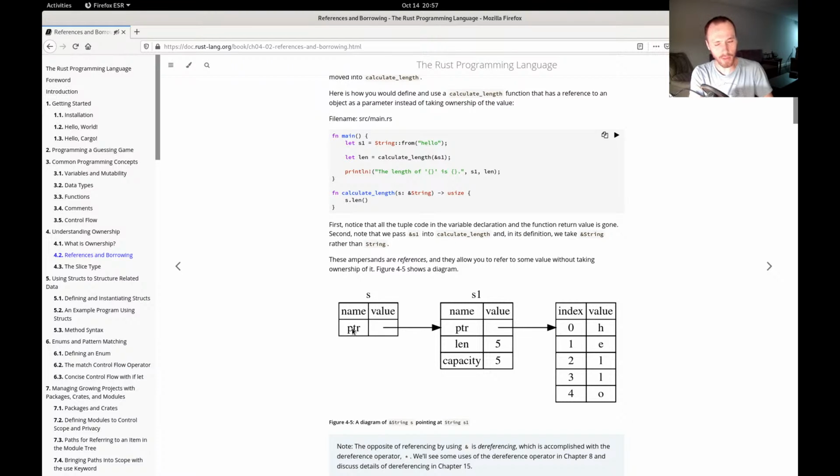And because the size of a pointer is known at compile time, it's a usize, and remember in the previous stream, this is the size that depends on the system architecture. So in a 32-bit system, this would be 32 bits in size. In a 64-bit system, it would be 64 bits.